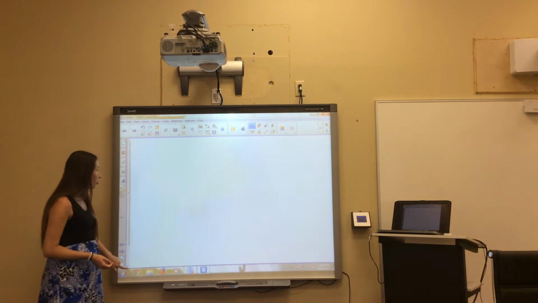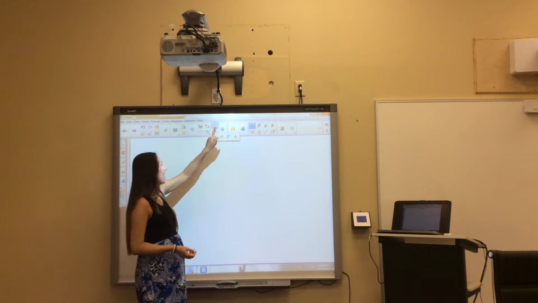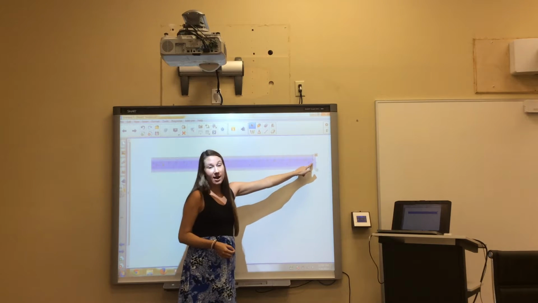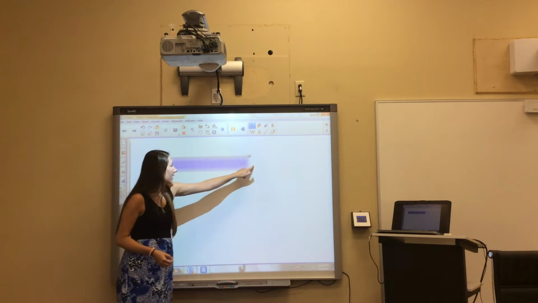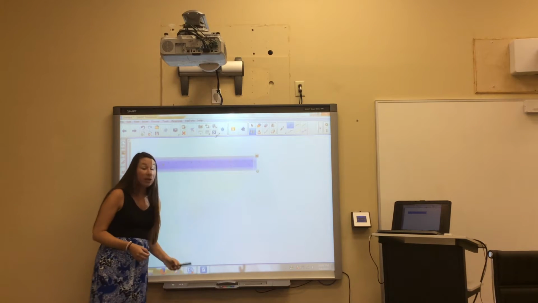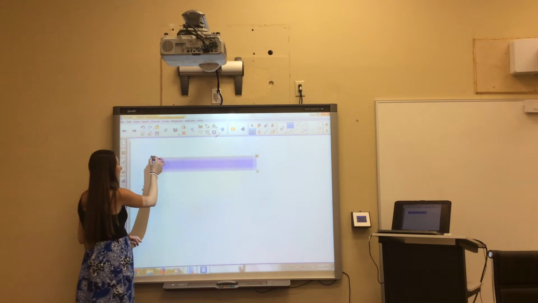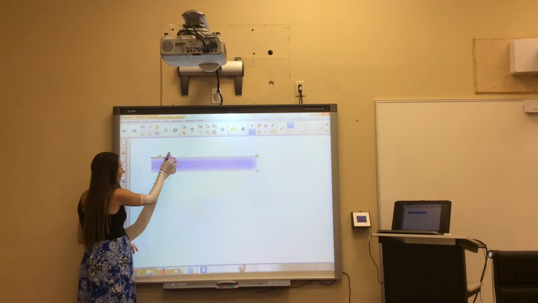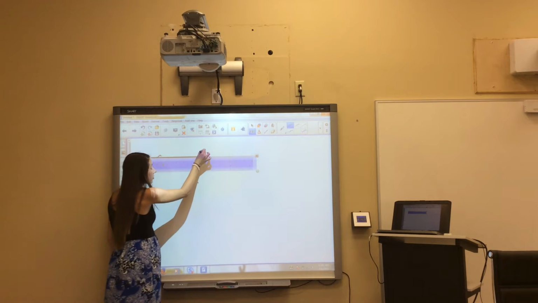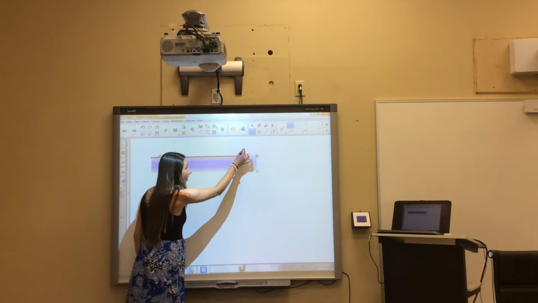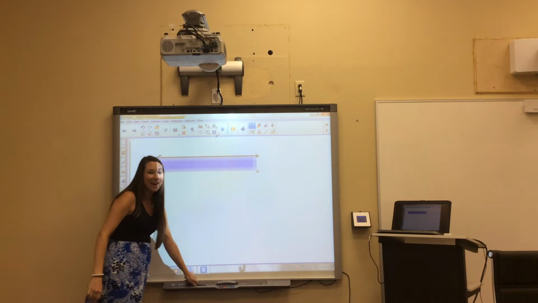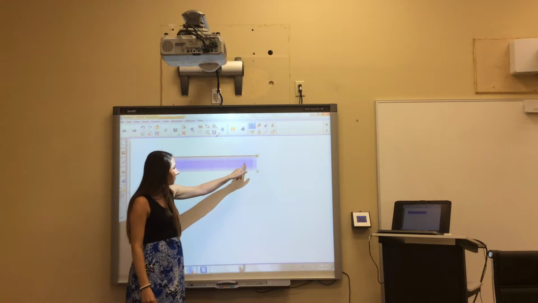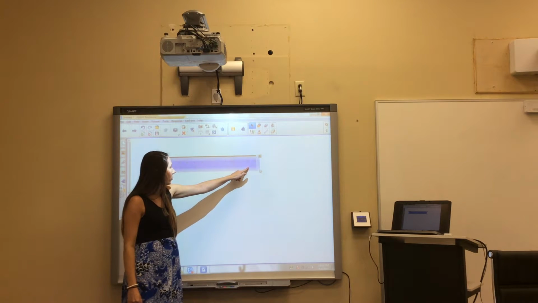I'm going to add a new page, and we have measurement tools. We have a ruler here that allows for growing length and shrinking length. Now, if you're not the best at drawing a straight line, that's okay. Start at 0, and you want to make sure you really start at 0, because I could not draw a straight line, and it will draw a straight line for me. So that's really nice.